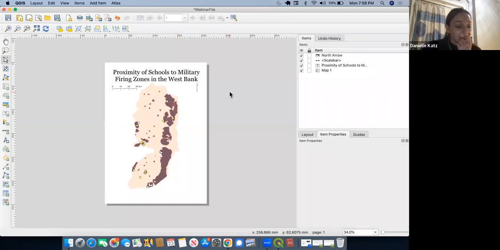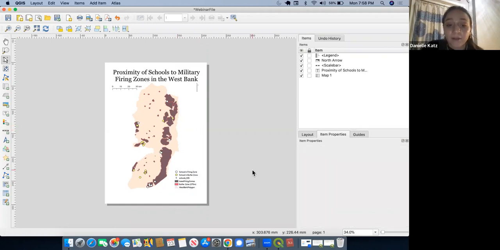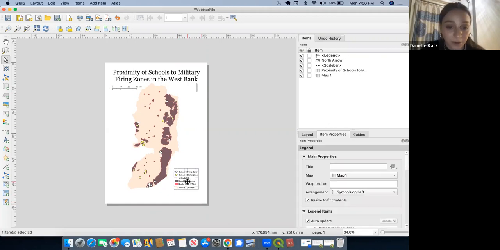So the second to last thing that we have to add is a legend. So I am going to put one here, and the legend is, again, I'm just clicking this little icon that shows these 3 little boxes with a little line next to them. And that is going to show every single layer that we have in the GIS analysis window, but we aren't necessarily using all those.